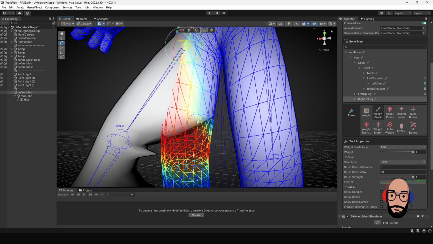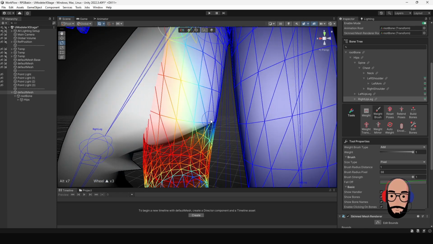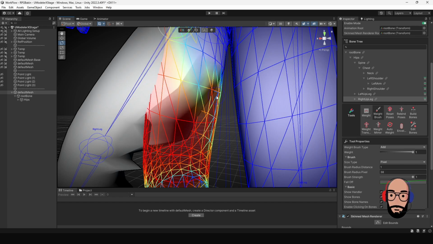And you can kind of tell red is basically at its highest influence. And if it has no color, like this blue color, for instance, then it means it's not influenced at all. So what we're going to do is click more into this blue section. And as we click in these little highlighted areas, we start to release that, or to assign it actually.